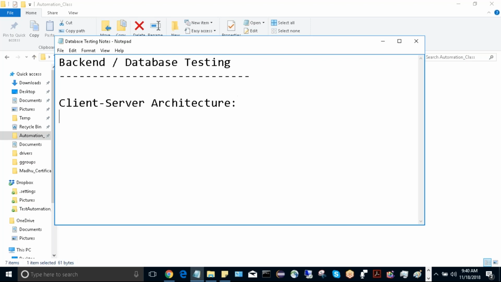So when I say client-server architecture, there are many clients and one server. So it's a centralized environment. It will look like this. Let me show the diagram.